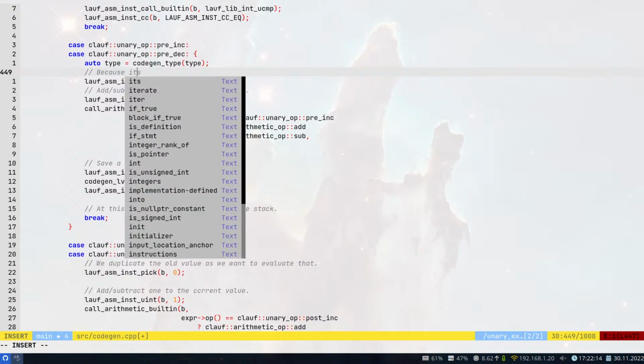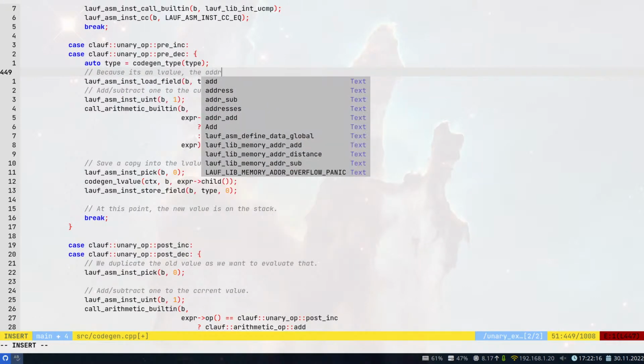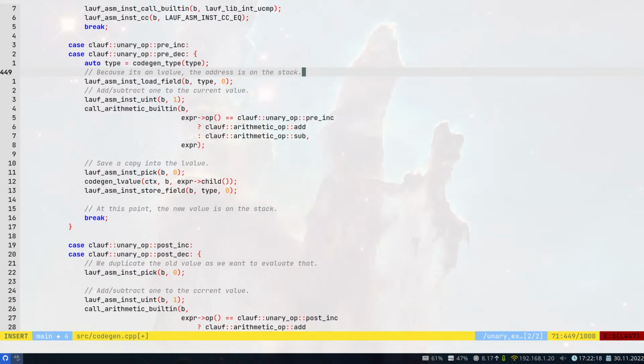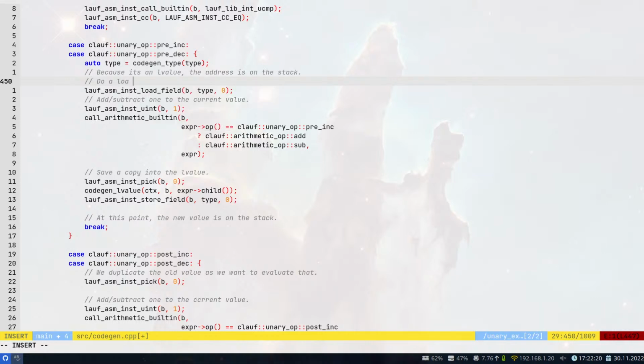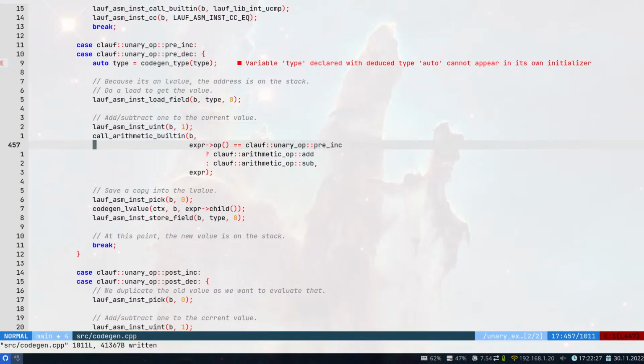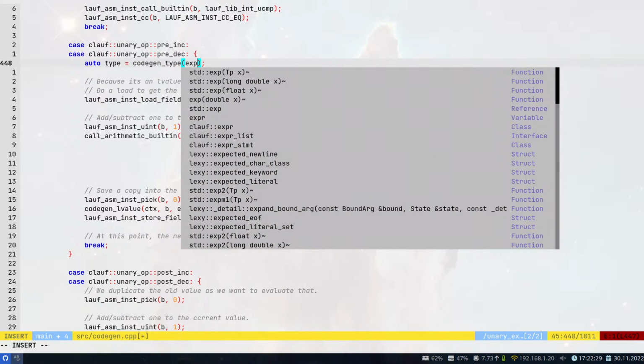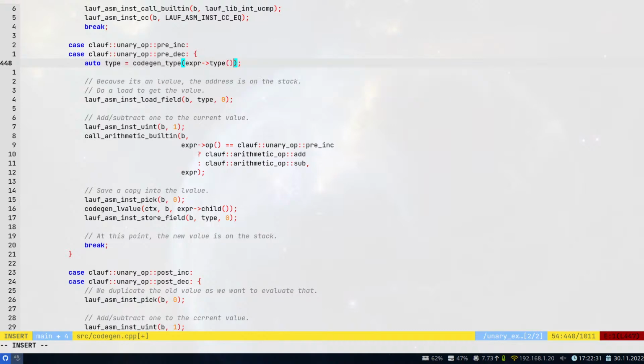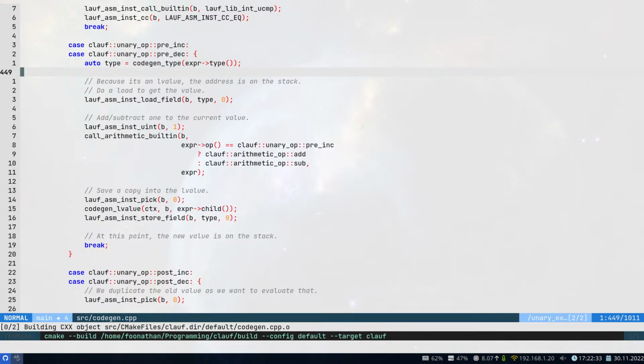Because it's an L value, the address is on the stack. Do a load to get the value. Okay. Then we subtract 1, and then we can add a copy. Okay. Now this should work.